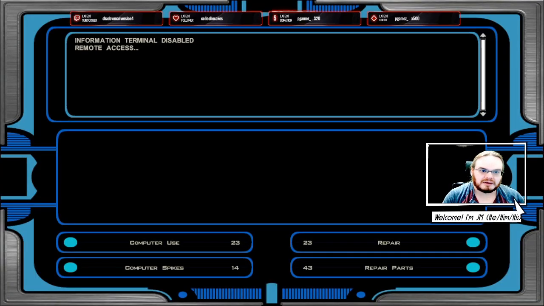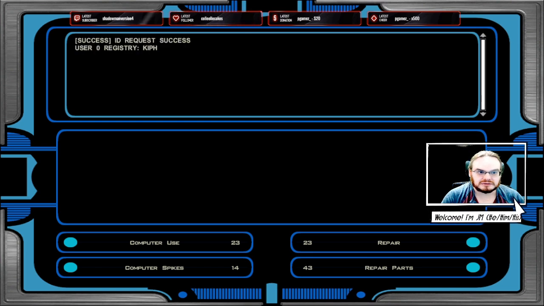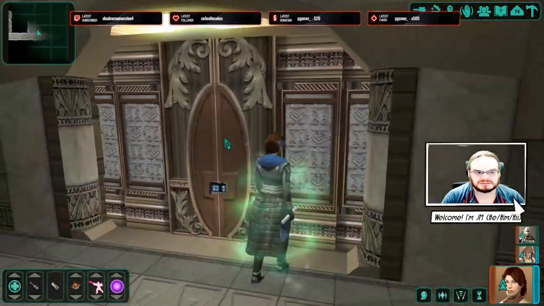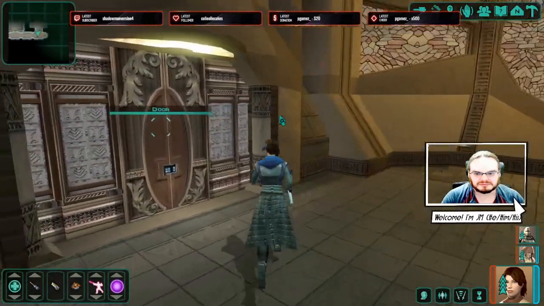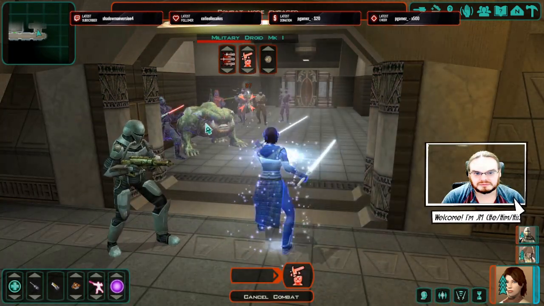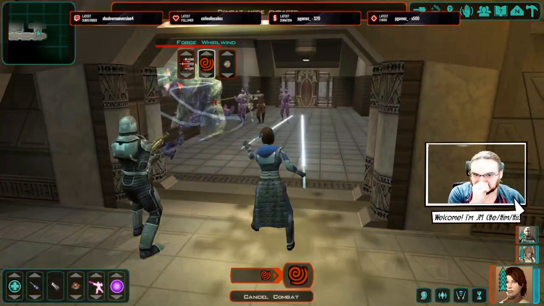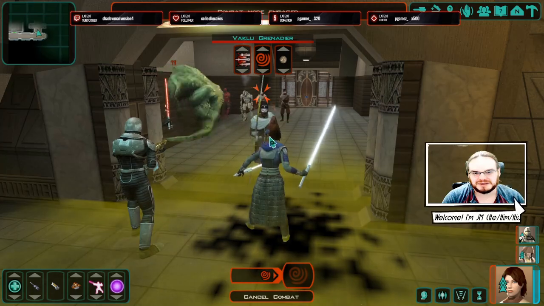Terminal. Access defense system. Identify user 0. Hi, Kiff. Yeah, that didn't really do anything. Like, I don't think you really thought that one through, did you, Kiff? It's okay. Spinning bomb.